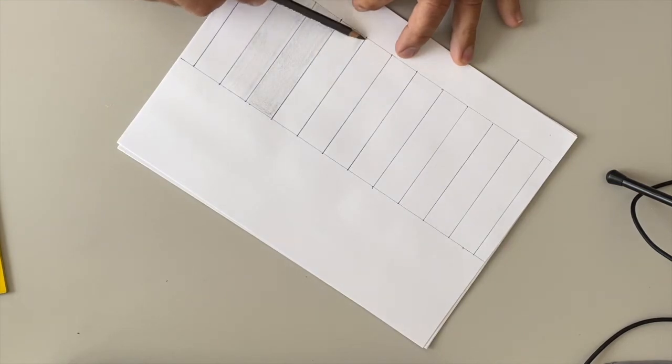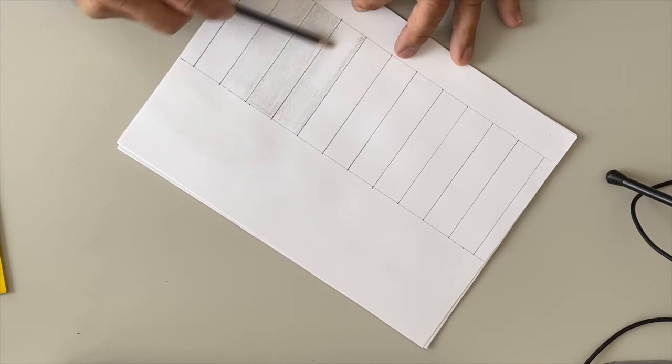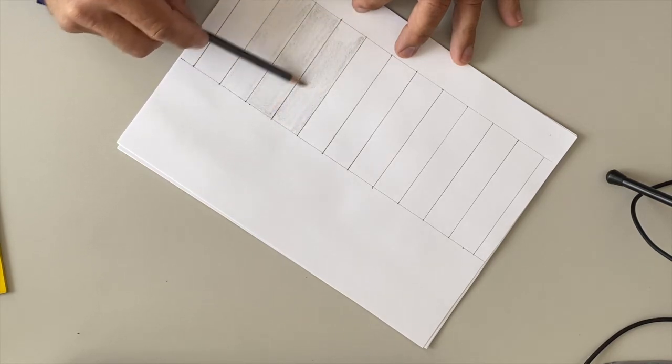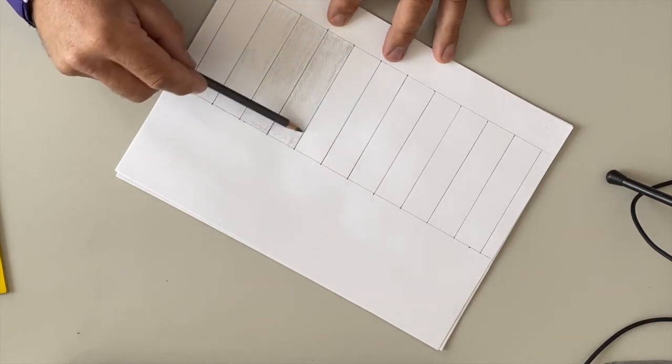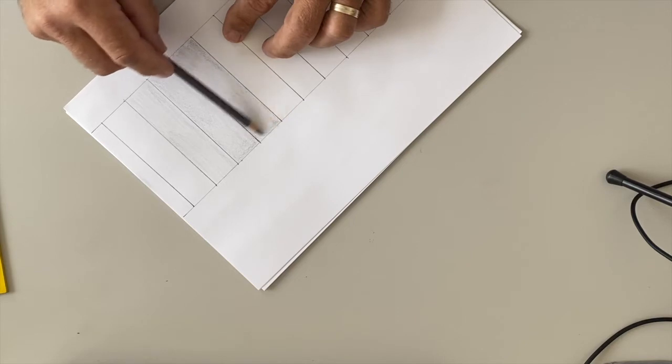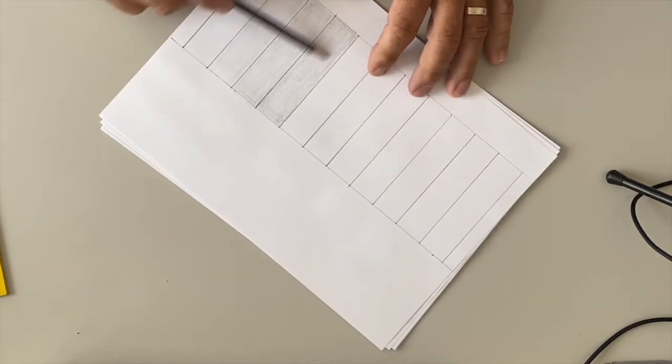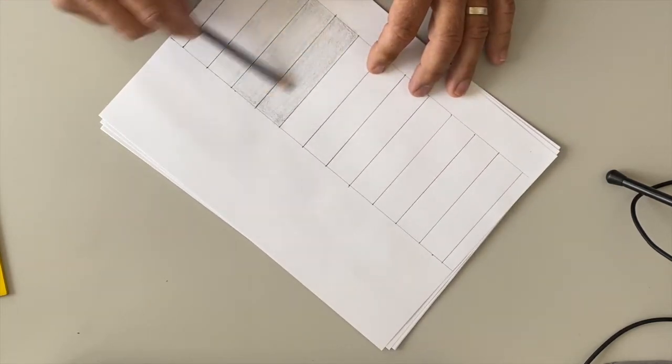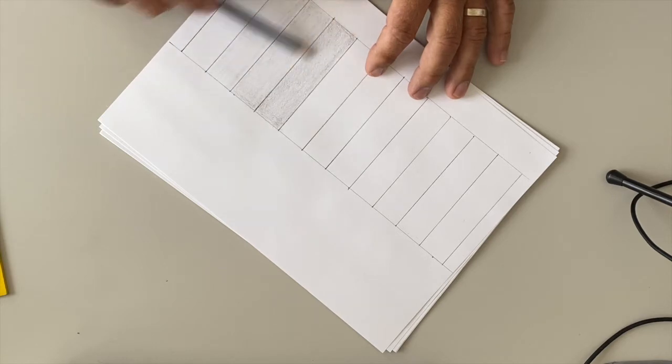So the next one, I want to go darker. Now, some people like to start with the light values here. Some people prefer to start with the darker values. I kind of do both. I'll kind of do a few light ones and then I kind of do some dark ones. But just remember if you're going to err, do it on the light side, because you can always make them darker. You can always make these darker, but it's really hard when you got it too dark to make it lighter. I mean, you could try and take your eraser and go over it and that might work for you. But it's just a little bit harder than just making them darker. And again, I'm very, very light pressure.